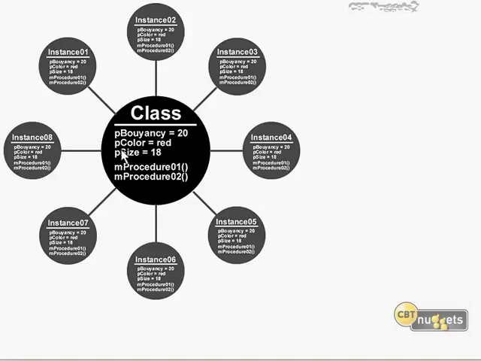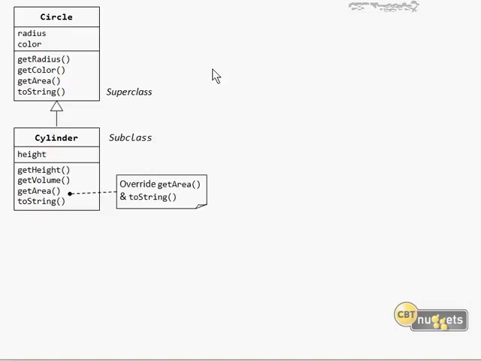Now, overriding is important if you don't want to inherit certain methods or attributes from the parent class. In Singapore, there's a university called the Nanyang Technological University, and that's where I found this nice picture. It's very simple and elegant. Here we're starting with a base class called Circle that has radius, color, those might be variables, and then we have some methods, getRadius, getColor, getArea, and toString, which is used in many programming languages like the .NET environment to do a string conversion, similarly to how the str function works in Python.